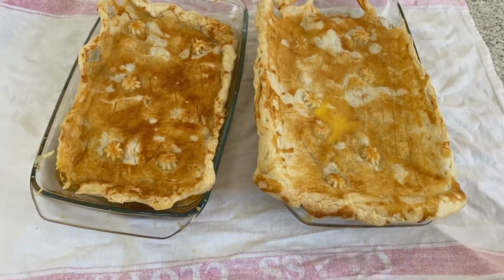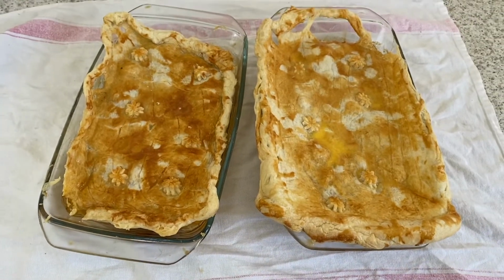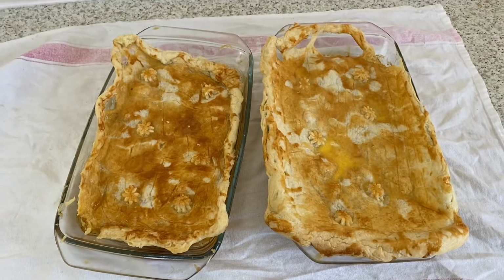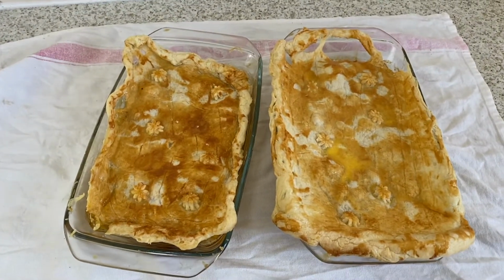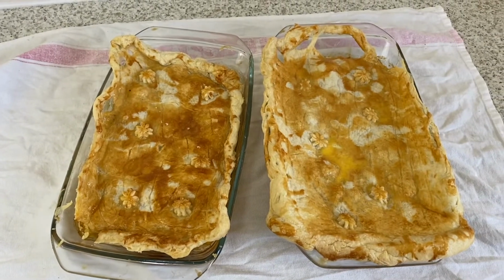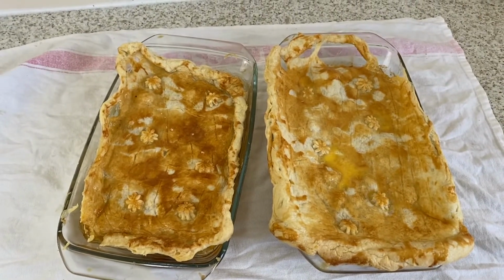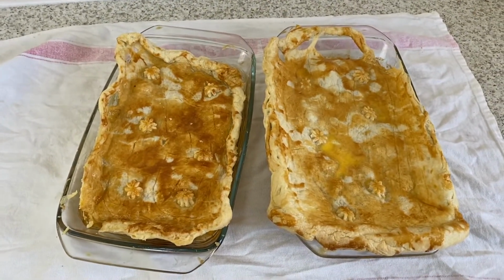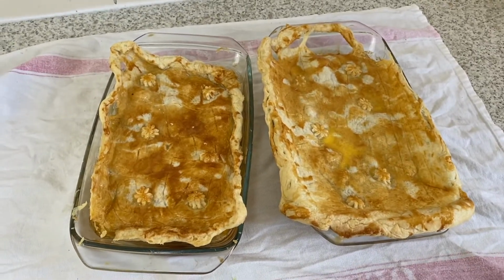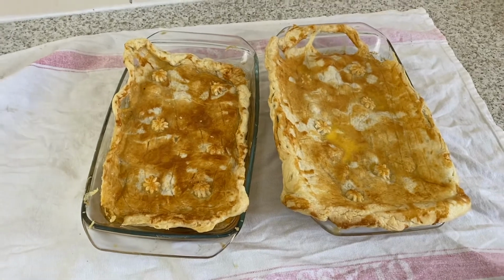So I put it on a towel because I don't want to burn my bench, but you can put it on a baking rack or whatever the case might be, just to let it cool down before you serve it. Give it some time to wait. You can have it hot, but to be honest, you want it when it's just getting a little bit cool, when the pastry is nice and soft and crispy and all the oxymorons you can think of.